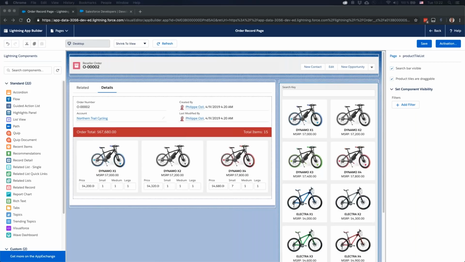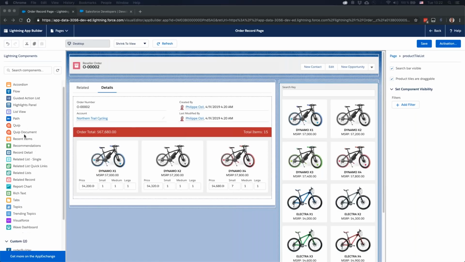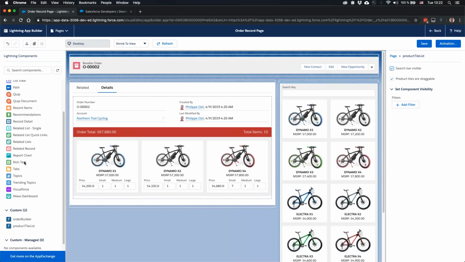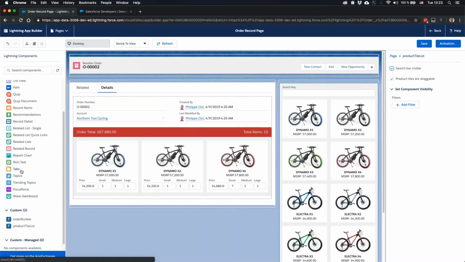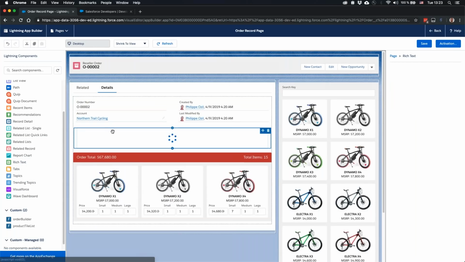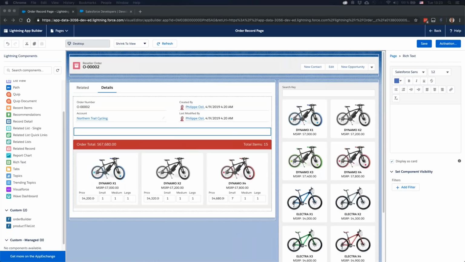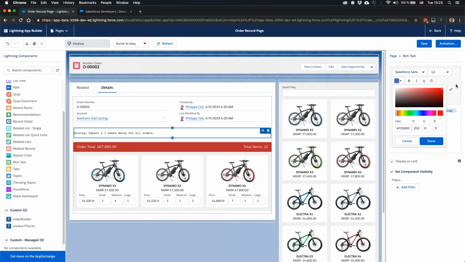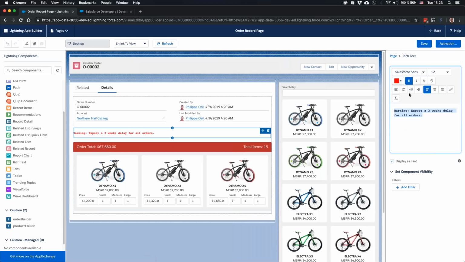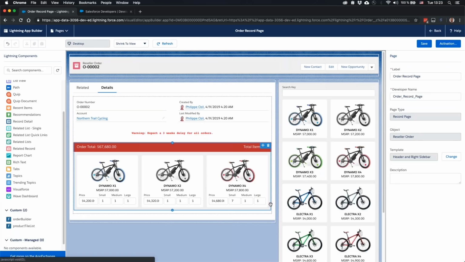But I'm going to go a bit further than that in terms of customization. I'm also going to use one of our standard components here, and I'm going to add, for example, a rich text. Sorry. I'm going to take this rich text, place it here, and copy paste some text here just to show you how you can customize the page. So without any development, I can add a little message here. I'll just have it red, bold, and centered. There we go. So this is how we can easily customize the page, and you can see that it's rendering in real time.